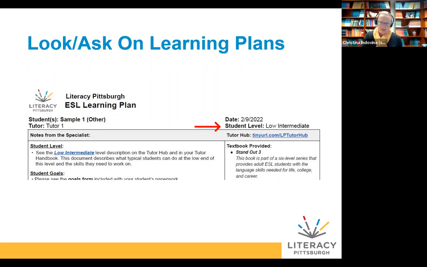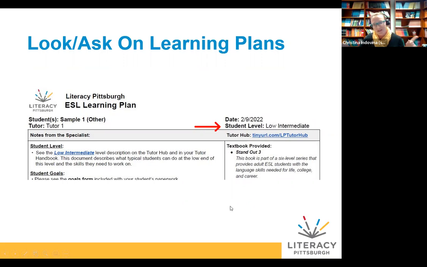So for ESL learners, this is always on your learning plans that you get, and you get the learning plans when you initially start tutoring with us, but also when a student makes progress on that test and they make what we call a gain, they kind of move up to the next level. We're going to run a new one to see, like, hey, it's time to update their material. It's time for them to get a new textbook. So you might get a new learning plan from your program coordinator after your student tests because they've made some progress and it's time to move on with the material. So this is where the student level is, up here in the corner.